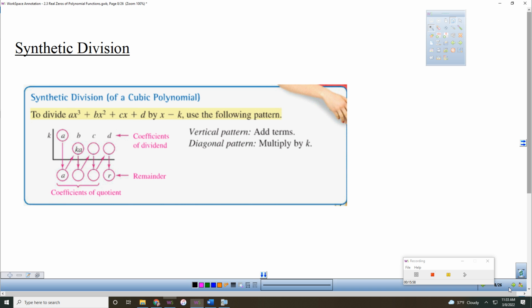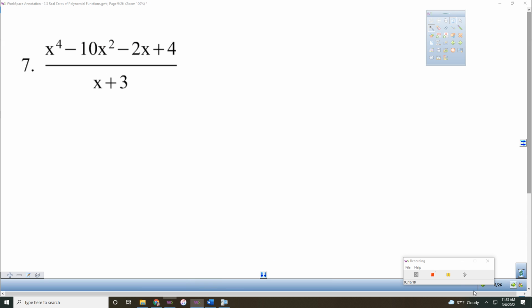All right, synthetic division. I can do this as long as I have a linear term here, like an x minus 2 or an x plus 3, as long as this x value has a degree of 1. So it's just kind of a shorthand way of doing this. When you do these, you're going to want to take that bottom and set that equal to 0. That's going to give you the number that you put on the outside of this box. So I'm going to put negative 3 on the outside of an L-shaped box.